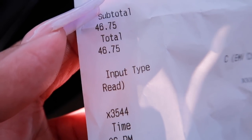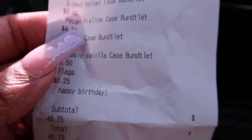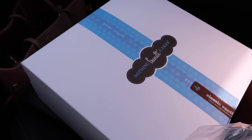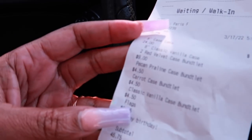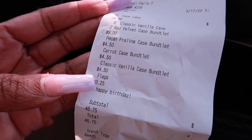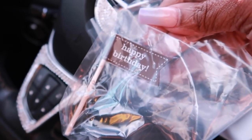I know you playing. So I'm so mad because Nicole loves red velvet, but it was going to be like an hour wait on a big red velvet. So I got the big vanilla, and I got her some little red velvets, two little ones, pecan praline, carrot cake, classic vanilla, and a happy birthday flag, 25 cents. Look, y'all. Oh, well, I guess this worth 25 cents.